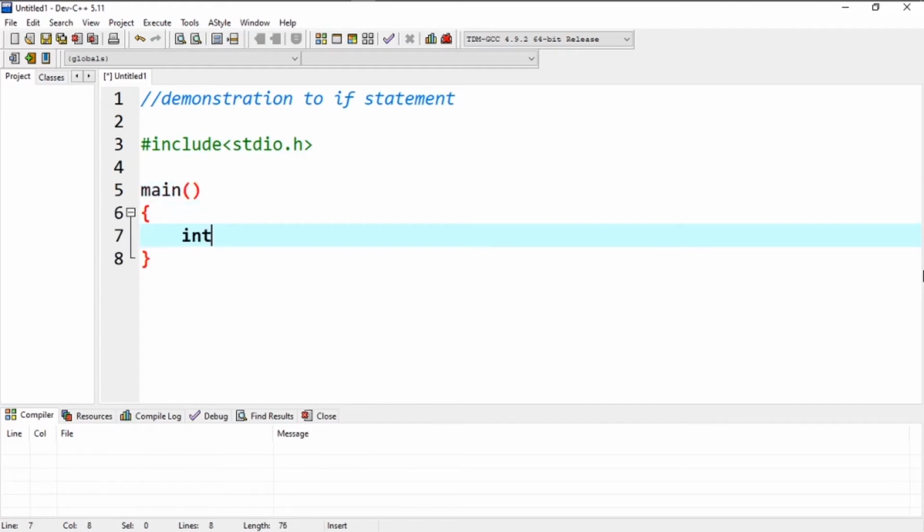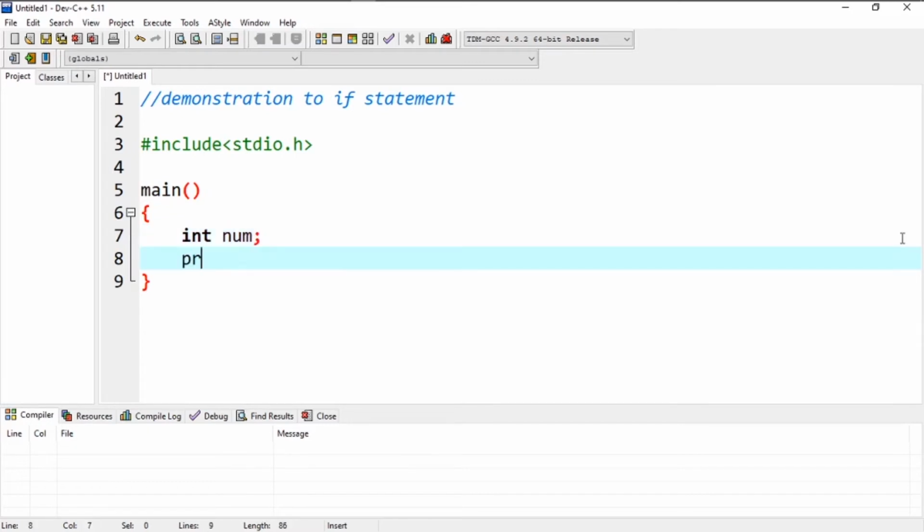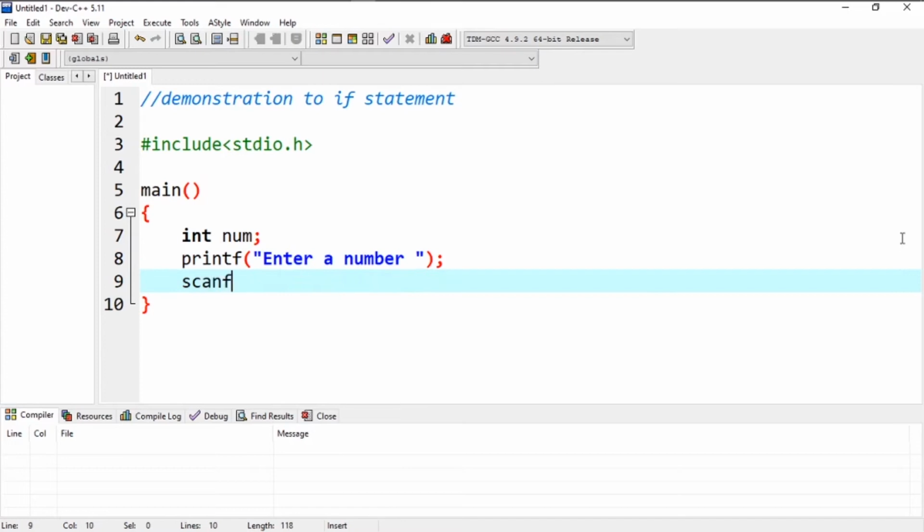I declare a variable int num and ask the user to enter a number. I'll use scanf to store that number in the variable num. Here we have ampersand and num.